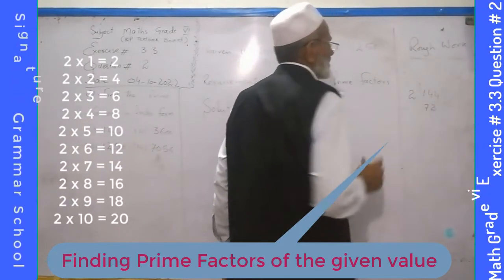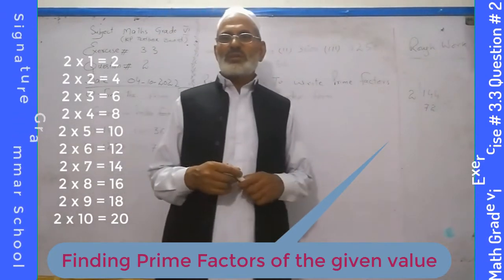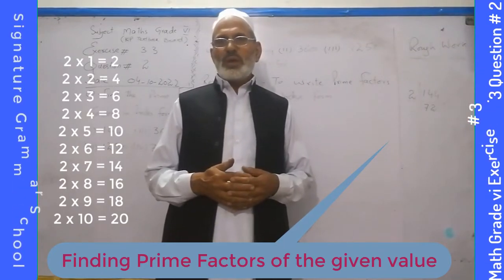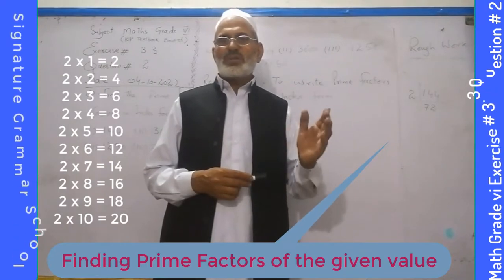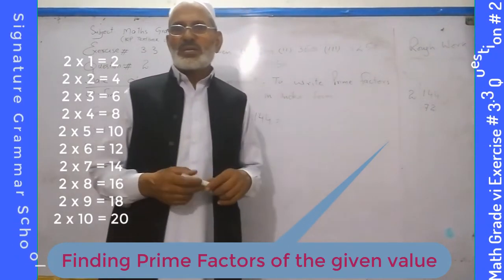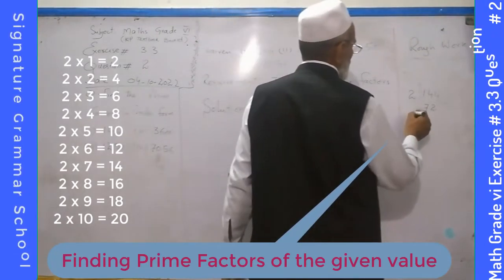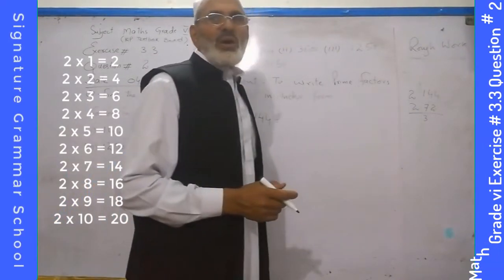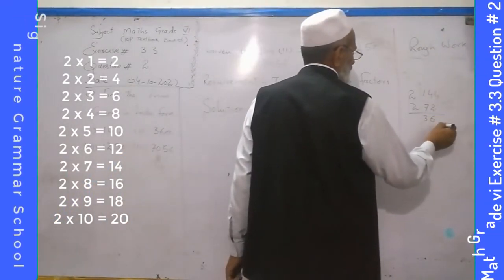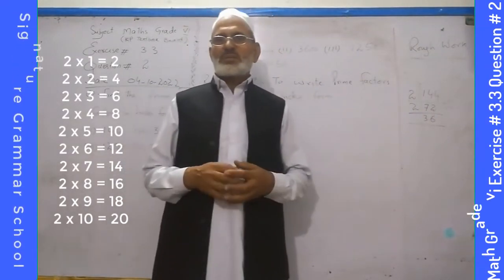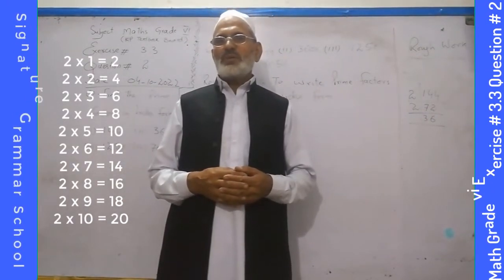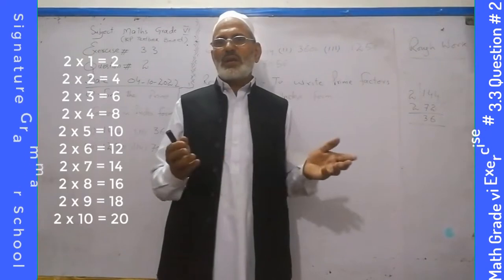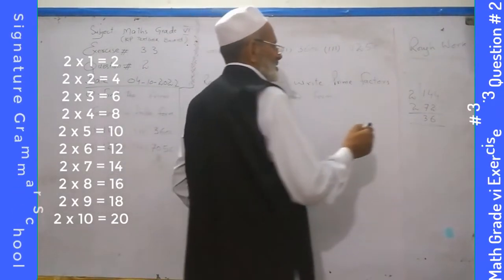and 2 2s are 4. Again, there is 2, an even number, and when there is an even number at the unit place, that value is divisible by 2. And it's also divisible by 3 because if you add 7 with 2, it becomes 9. And 9 comes in the table of 3. But I am dividing this value with 2. Now 2 3s are 6, and here becomes 12. Now 2 6s are 12. Now again here is 6. 6 is an even number, so this value is divisible by 2. And this value is again divisible by 3 because if you add 6 with 3 it becomes 9, and then it comes in the table of 3. But I am dividing this value with 2.